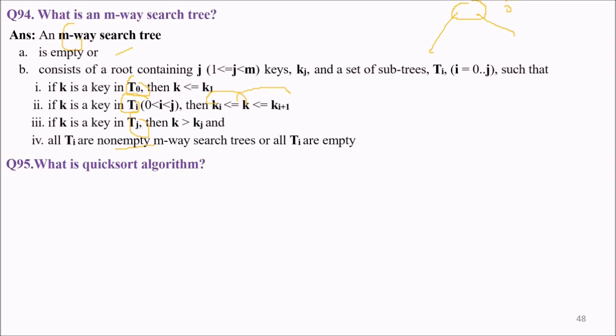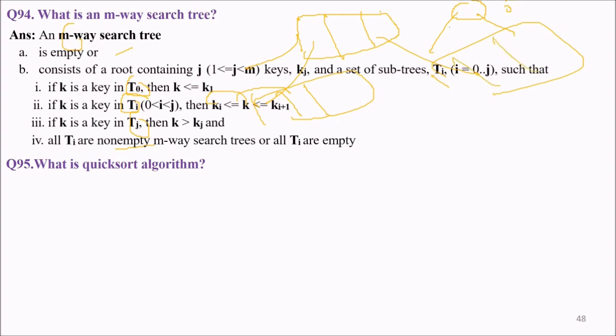So what it is saying is, you have a node, okay, it can have this number of keys which we are talking about. So it can point to another node which can have this number of keys, it can point to another node which can have another number of trees, so the maximum could be m. This is the M-way search tree.